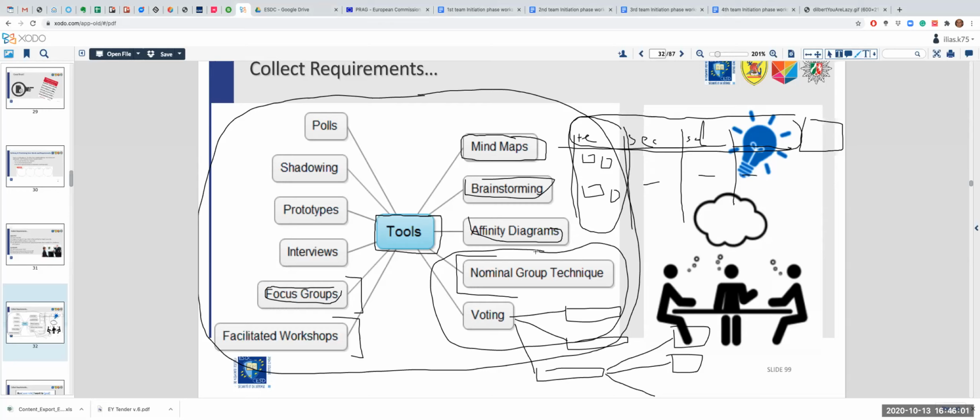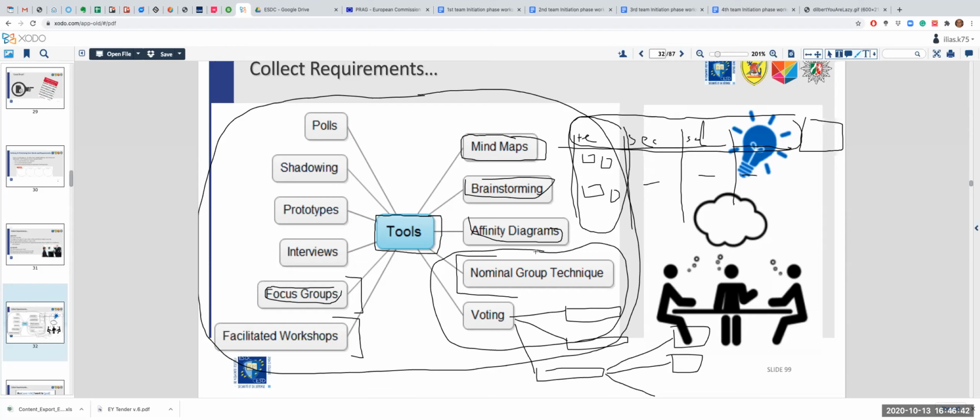These are the two that I left out so far because they are slightly different. All the previous tools were for requirements elicitation, to collect requirements. And now we can use these two tools to prioritize the requirements. So, for example, nominal group technique is a formulation of a brainstorming session where you have your participants put a weighting factor on each requirement, let's say from 1 to 5.